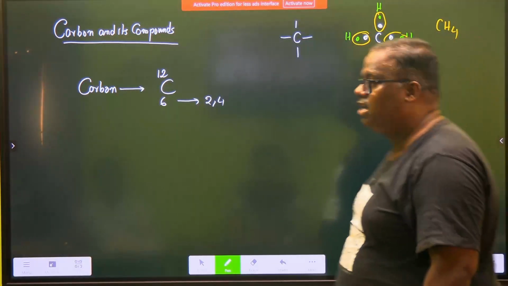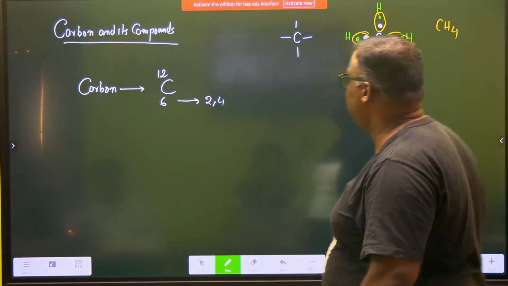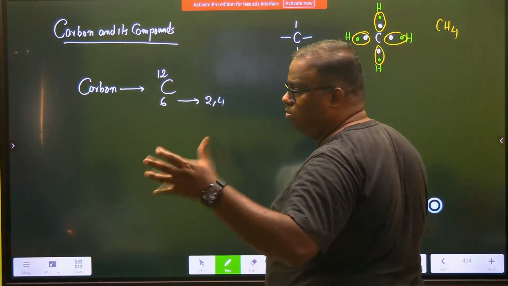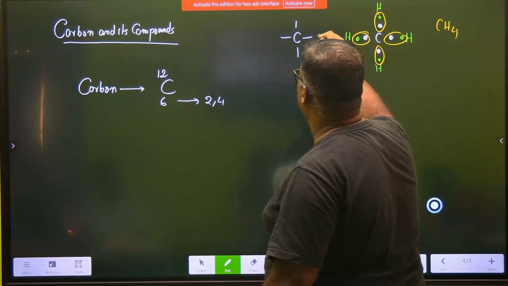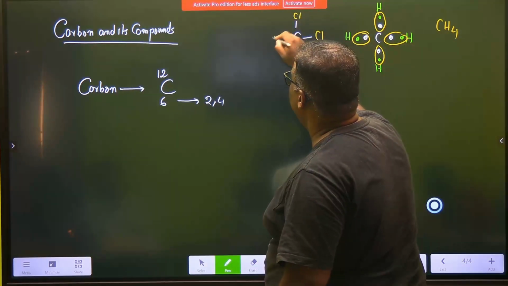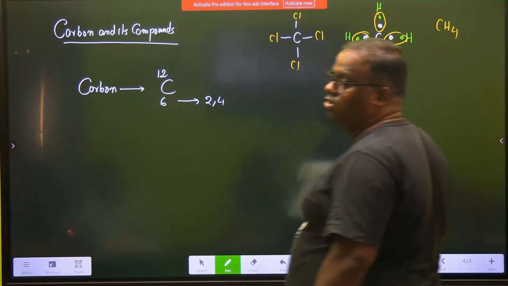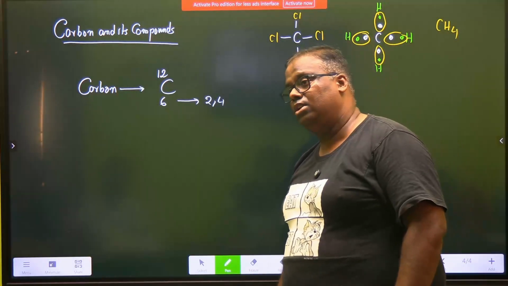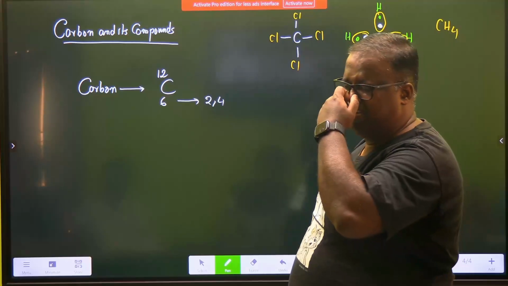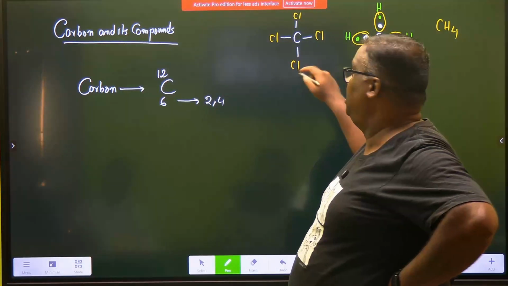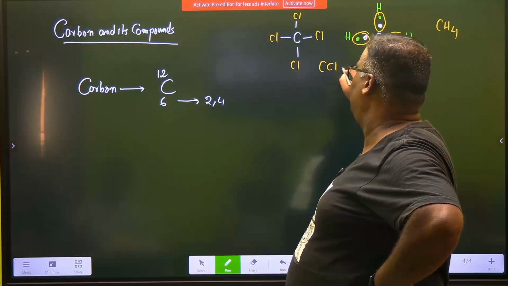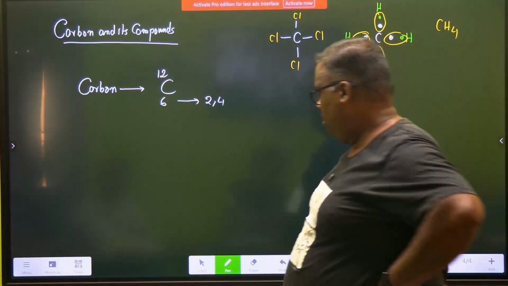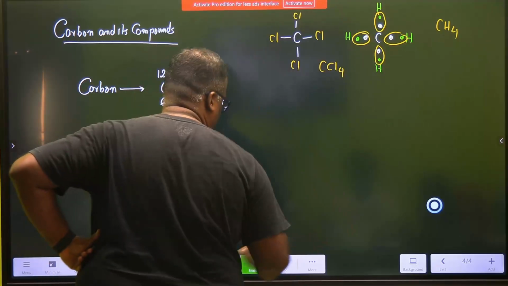So carbon has got a valency of 4. Now this valency of 4 can be satisfied by any one person with whom the match and the deal can work. Let's say we take chlorine. What is the electronic configuration of chlorine? 287. So it needs 1 more electron, right? Chlorine is 17. It needs 1 more electron. So it pairs with carbon, forms a compound called CCl4, carbon tetrachloride, organic compound again. Have you understood? Now let's see it in a more interesting manner.